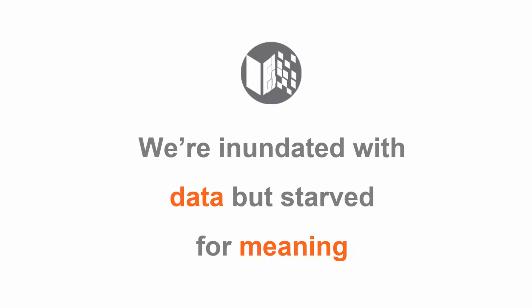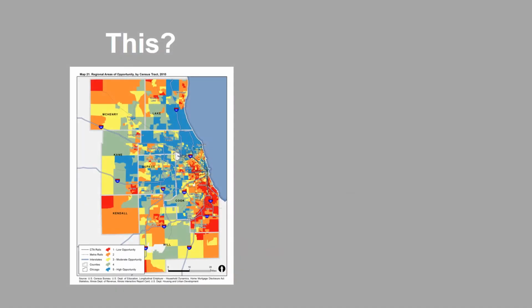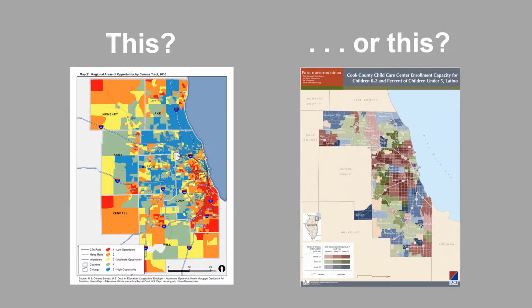One way of reframing that is a statement like this: we're all inundated with so much stuff these days, and the dire importance we have is to draw out things that are meaningful, that want to engage people from all the choices they have. Another way of looking at the words is to look at it in maps, and I think it's a contrast between, are we trying to do things like this or are we trying to do things like this? The difference between these two isn't just technique, it's thought, it's conception, it's understanding how to approach the task. So this session is going to cover these 6 things.